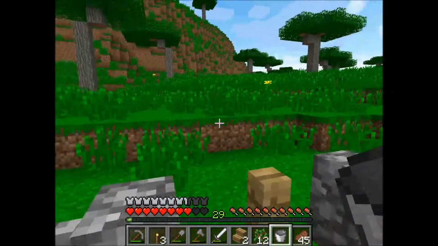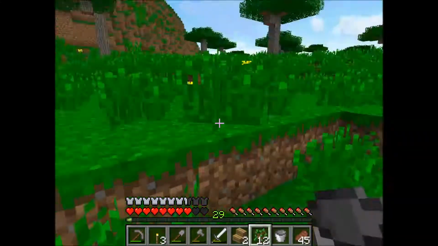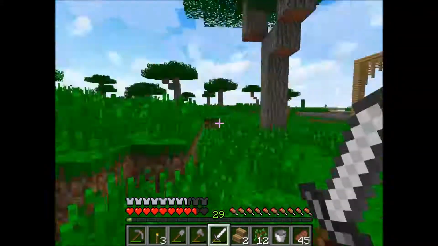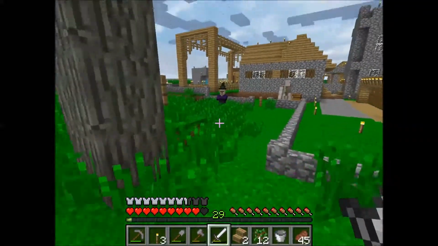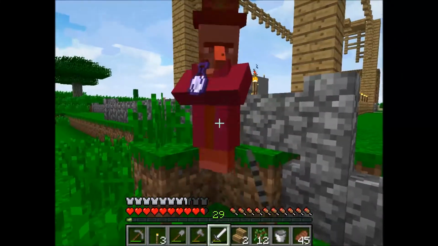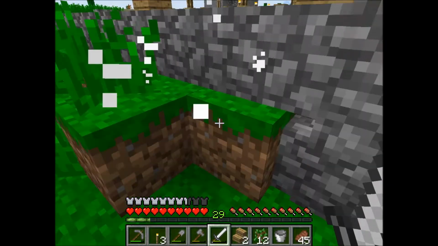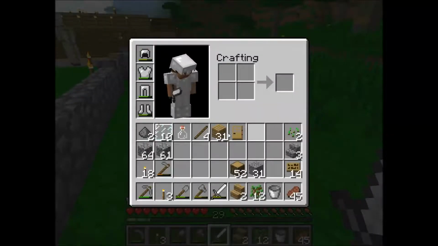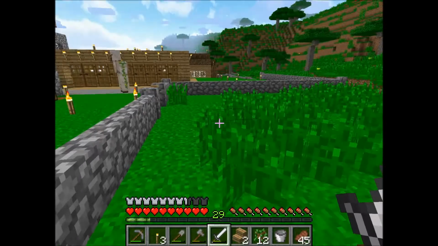Oh, well, I'll just go kill it without the milk. Come here, my friendly witch. Or I should say unfriendly witch. I wonder if iron golems will battle witches. Take that, you ugly witch. Let's see what he dropped me. Glass bottle and gunpowder.